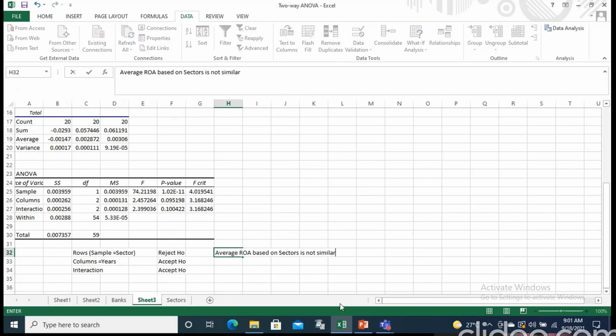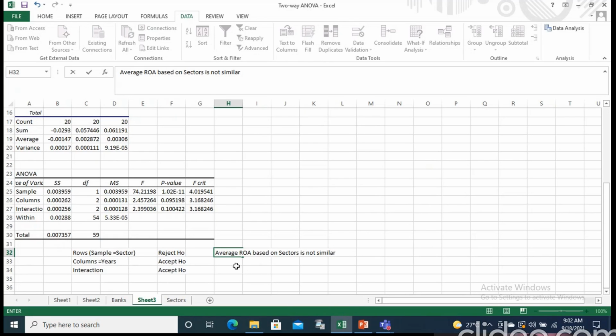That means that the average ROA given by public sector is different than given by the private sector. Here the alternative is correct. So they are not same. The return on assets by public sector banks is different from that of private sector banks.